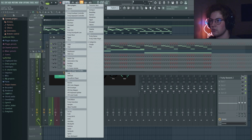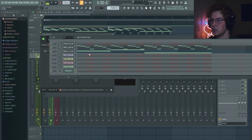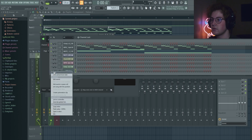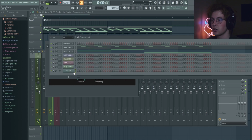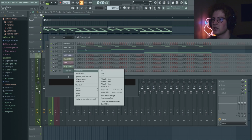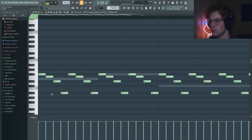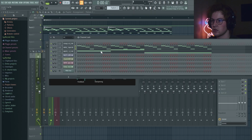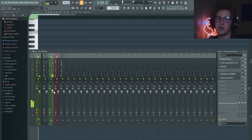So if we go over to MIDI here, MIDI out, if we set the port to 0, what it is by default, it will basically send its information to anything with the receiving port of 0. And lucky for us, our resonator uses port 0. So what we can do is choose notes that we want to resonate. Since we're in, I think, A sharp minor, then we can resonate the A sharp, D sharp, and we can resonate the F sharp. And there we go. Now we have our resonant frequencies.